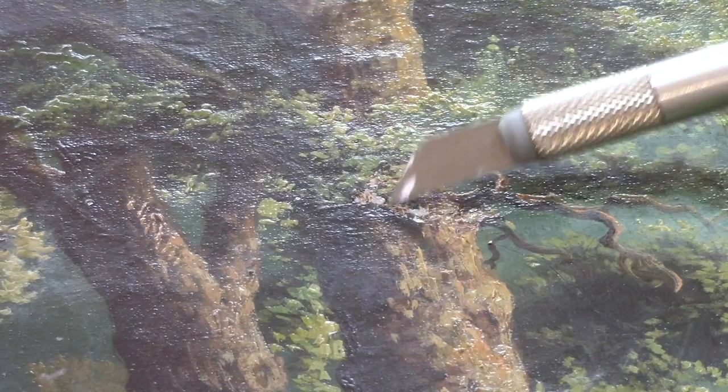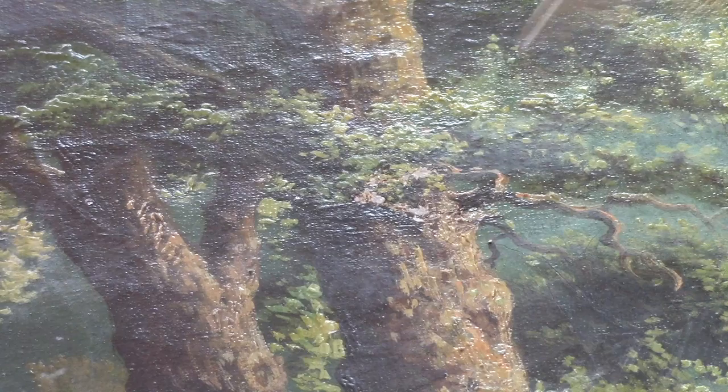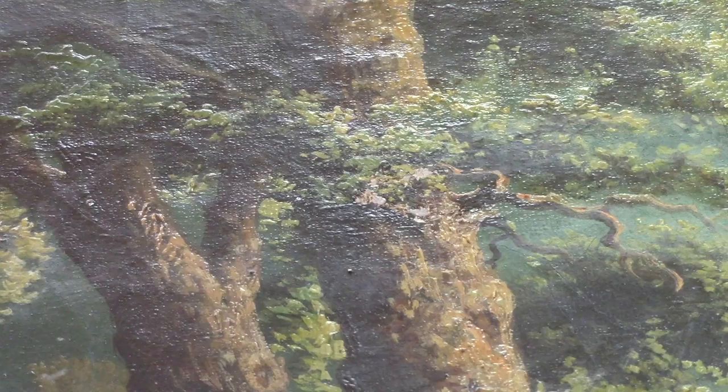This area here looks like just a split and it seems to have patched up very well. I can't sense any problem at all there, so that'll be a very easy area to repair. There's an area here which is within the bark of the tree with some green foliage showing as well. That seems to have patched up very well — I don't see a lot of trouble there at all. It's quite rough texture here, and what we've got is not unlike the original texture, so I'm quite relaxed about that.